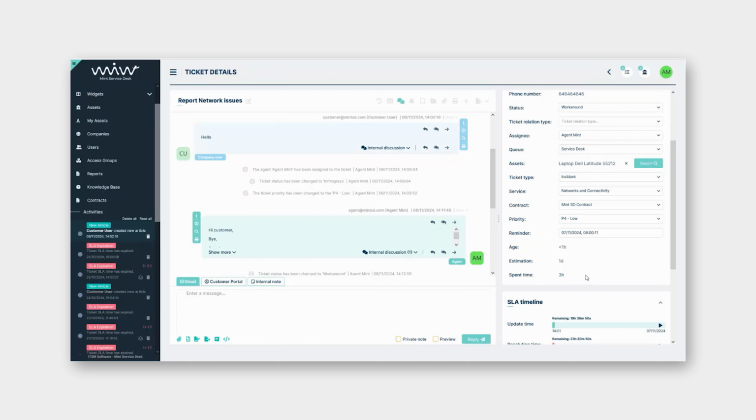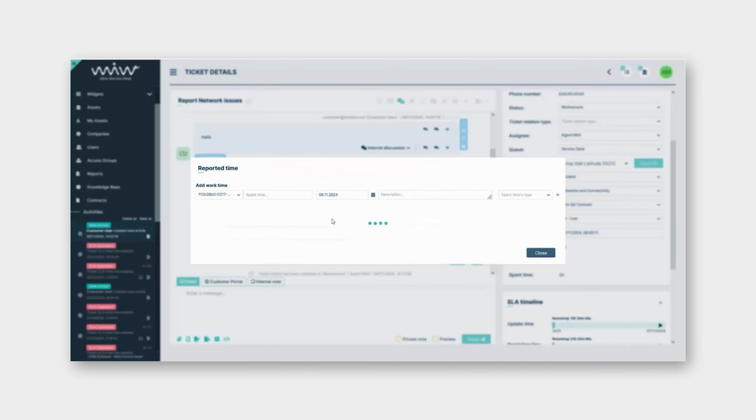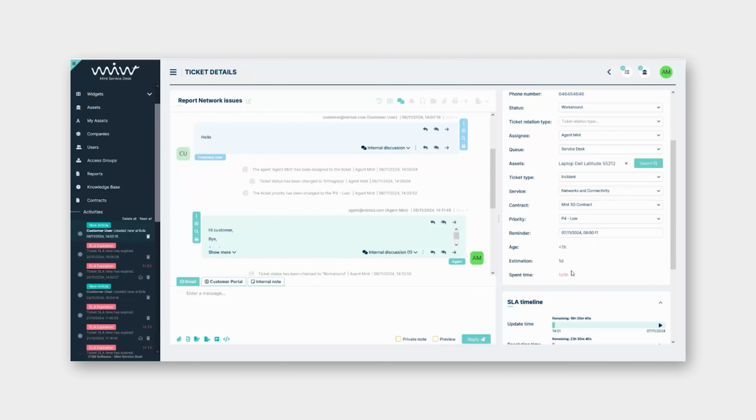So two important things here. Let's say I do something crazy, and I report time so that the spend time is more than the estimation time. Then the system shows this in red, because the spend time is more than the time that was estimated.